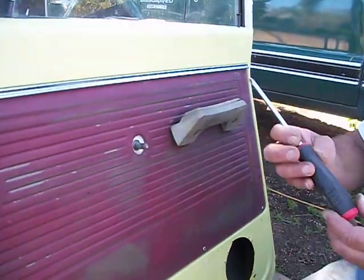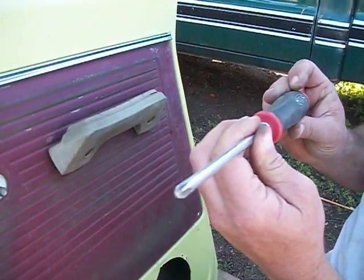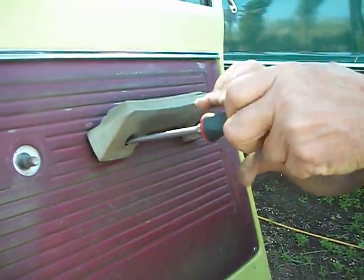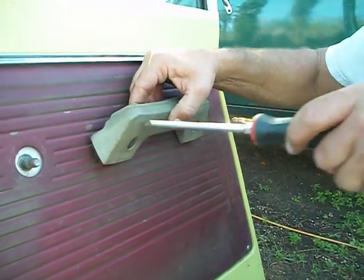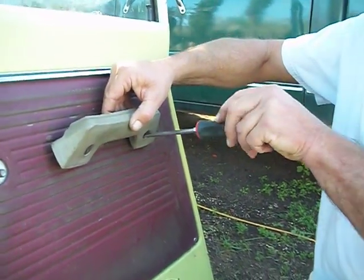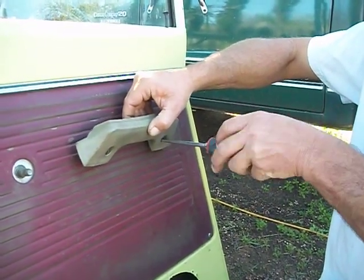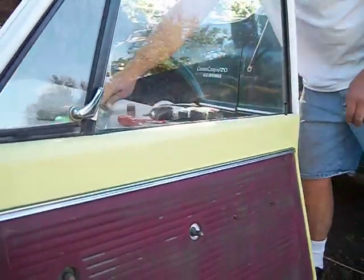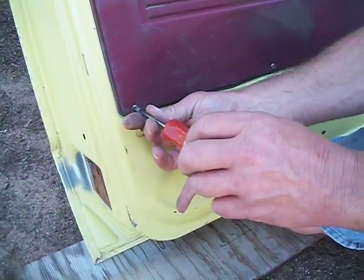Next, you do the armrest. Door armrest is off. Now for the number 2 screwdriver and these 4 screws at the bottom of the panel.